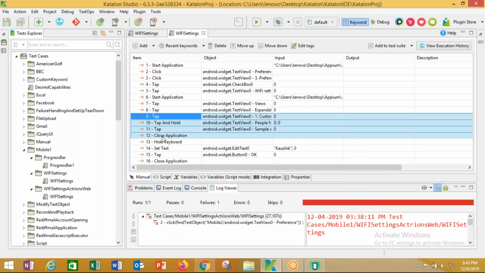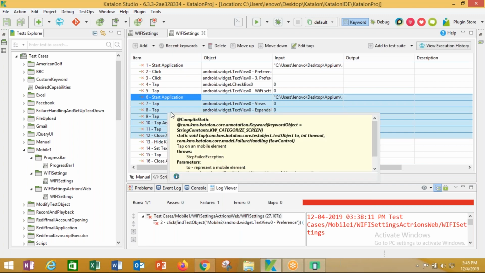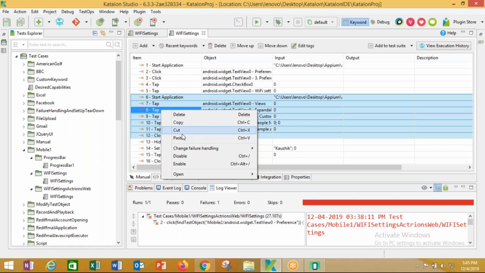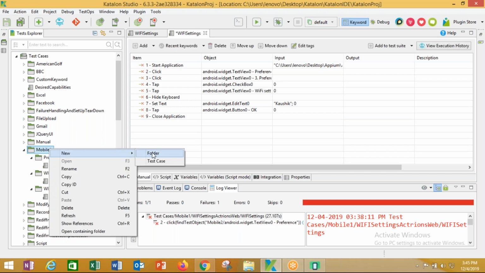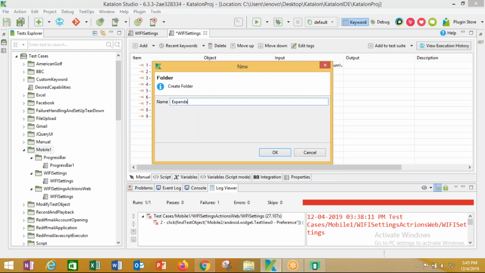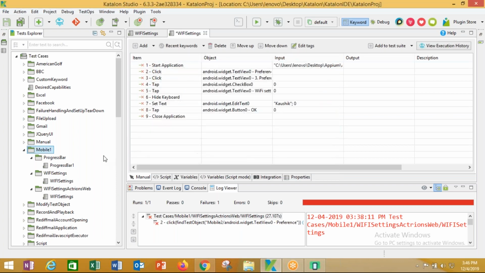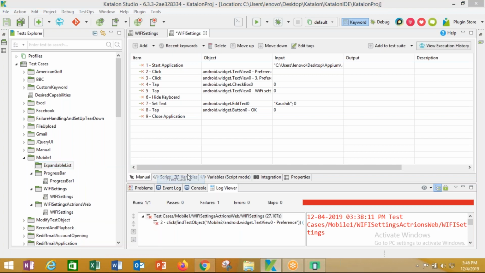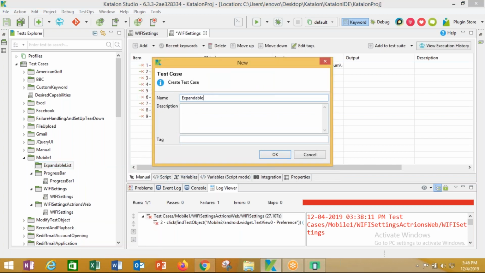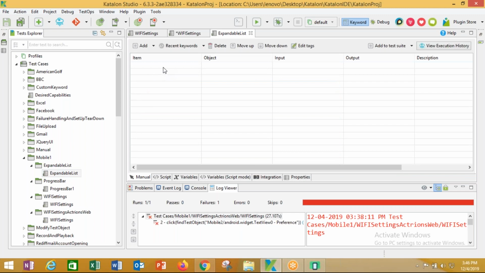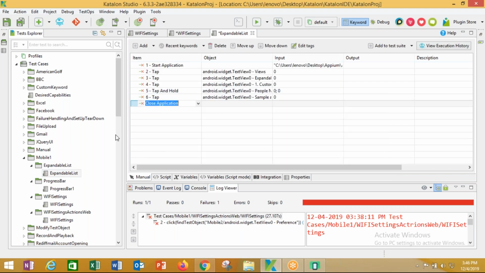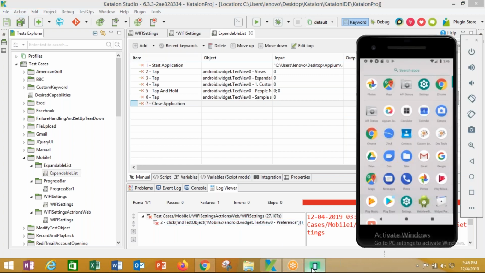From here to here. Cut out. Paste out here. Save it and you can run this. The state of the application should be the same.